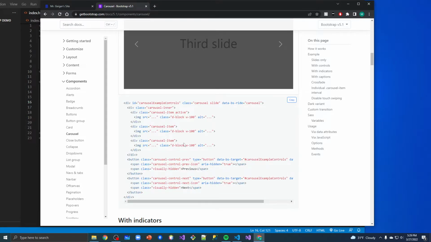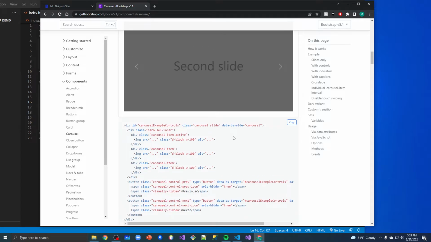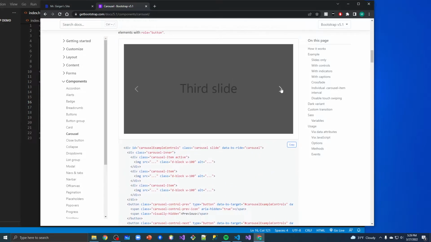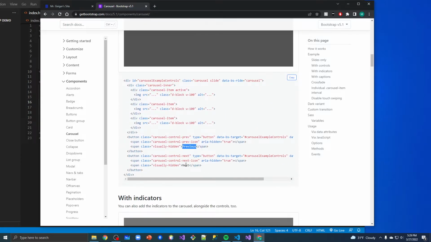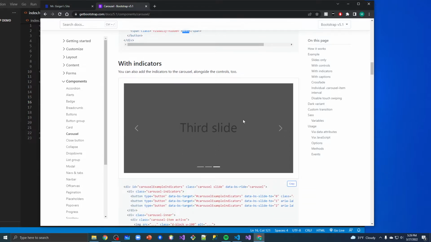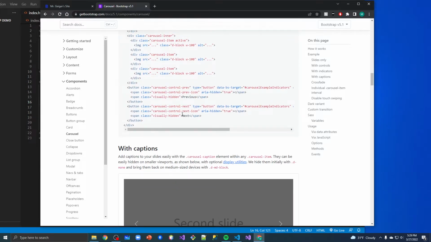And it has carousel items, and the code for making the controls appear. The code is right there. You adapt it for what you want to make it. If you want to change what the previous and next button labels are, right there, you can change it. Don't be afraid to experiment. You're not going to break anything by experimenting. With indicators, I want them to be able to tell, are they on slide 1, 2, or 3? These indicators get added. There's a carousel with indicators. They almost give you all the options.